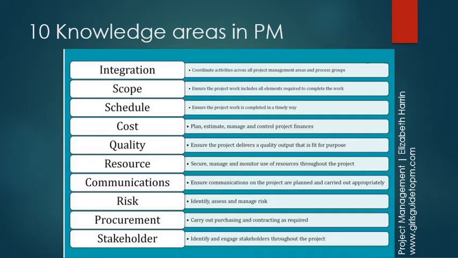So you need to know how to integrate your activities across the different project management areas and process groups. That's through those primary phases of work in project management, through initiation to planning to execution, etc. You need to understand how to scope your project, to understand what you absolutely need to do in order to be able to accomplish your objectives, right? And it also means avoiding scope creep, right? So that idea about staying on budget and on schedule has to do largely with scope.